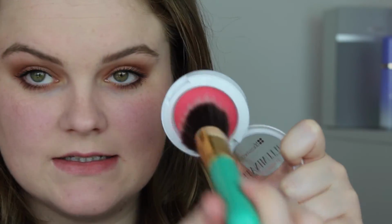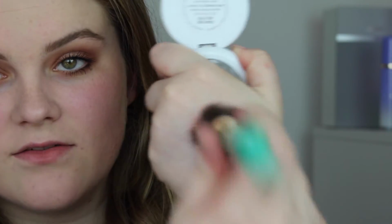I'm just putting it in the product, and then I'm gonna tap it off on my hand. That way I know I'm not getting too much product and I'm not gonna have scary cheeks, because I don't wear blush. So for me, I feel weird putting blush on, and I especially don't want to put on too much. So yeah, I just tap it off and then just smile and put it on.